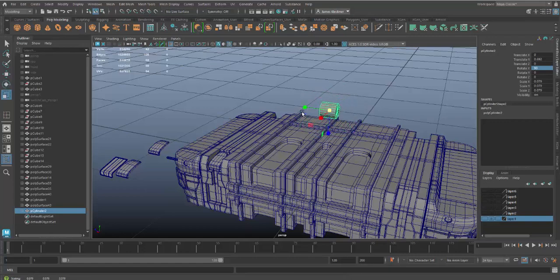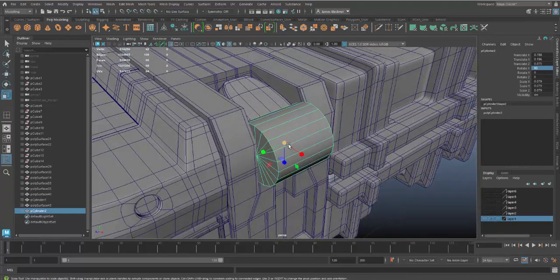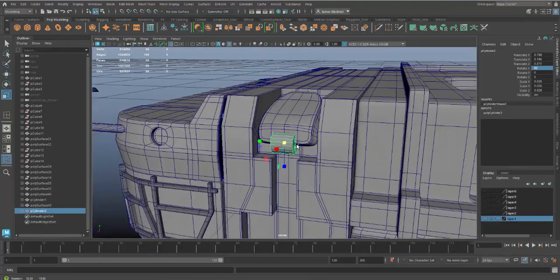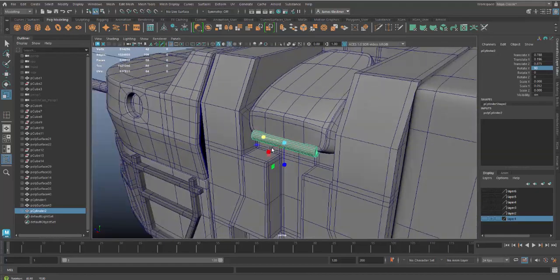I'm going to go ahead and scale this down some more. W, and then now I'm going to hit the V key, and I want this to snap down there. Hit F to frame in on it, and let's scale it down some more. And it's actually snapped directly in the center there, which is good. So I'd basically scale this down quite a bit, and then start to pull it out like that. Maybe that distance, something like that looks good.